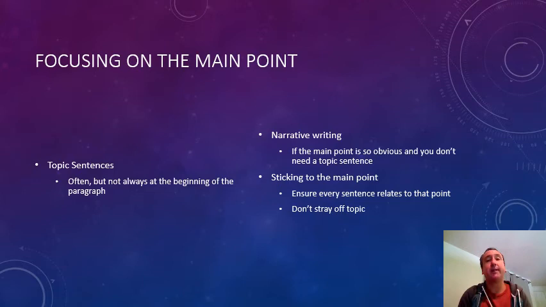So the most important thing when you're developing a paragraph is to stay on point. You need to figure out what the main point is first before you do that. Typically, paragraphs start with a topic sentence. So this will be a sentence that describes what your entire paragraph is going to be about, and then the rest of the paragraph supports that topic sentence.